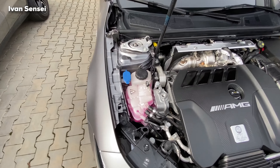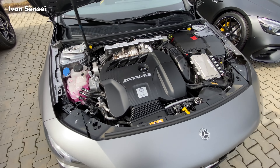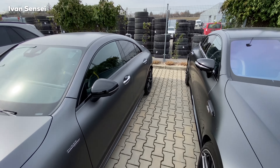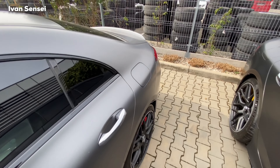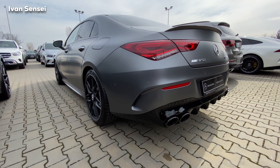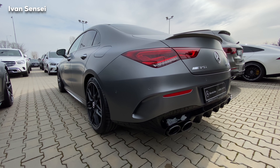We also have the reservoir for the windshield wipers and other coolants here. Now let's close the bonnet. I also want to talk about the rear multi-clutch differential on the rear axle. Thanks to that you can actually engage drift mode in this vehicle — it will send more power to the rear axle, and between the left and right wheel it will select which wheel needs more power, sending up to 100 percent of the power to that wheel. The result is that drifting with this car is super easy and super fun.